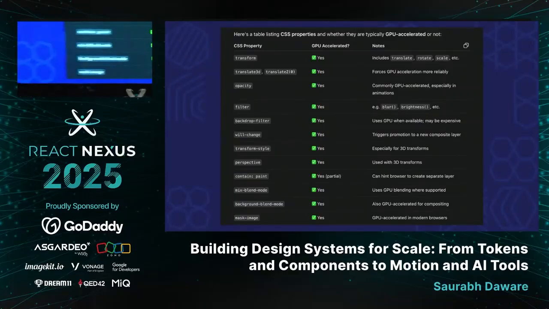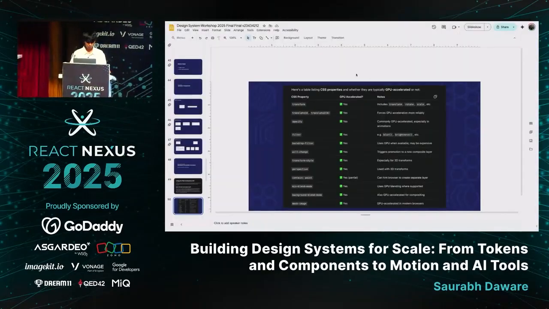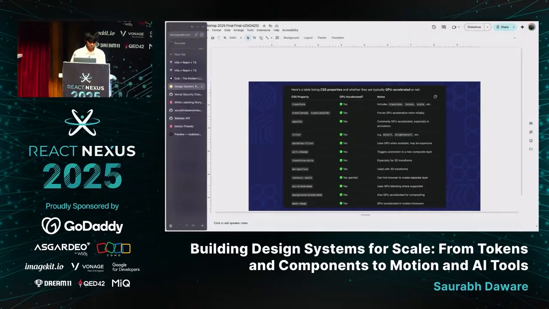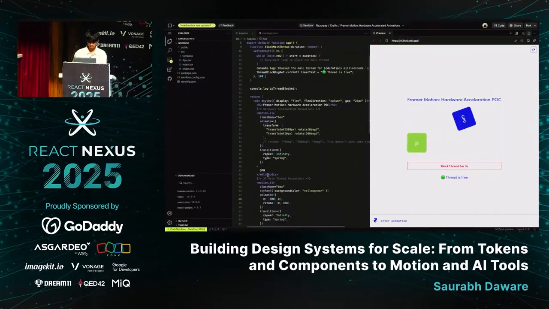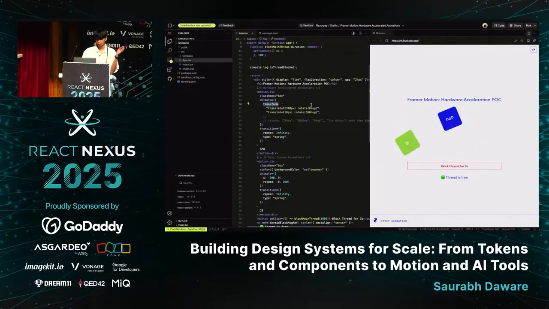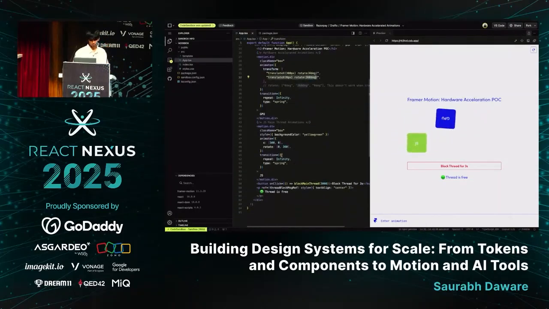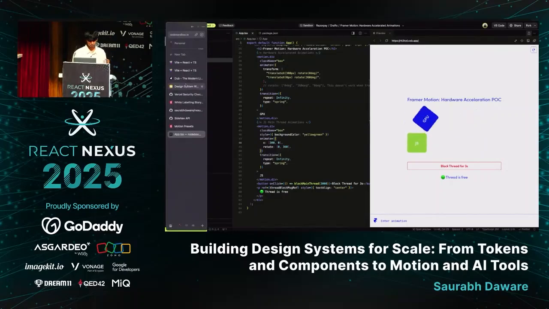The demo that I had was actually on Framer Motion, where I am defining transform on this GPU block, saying transform 300 pixels and rotate it. Here, on the other hand, I'm defining them as separate properties rather than transform, which makes it not run on the GPU. Framer Motion also uses the will-change property that CSS has, which lets the browser know that something is going to animate.